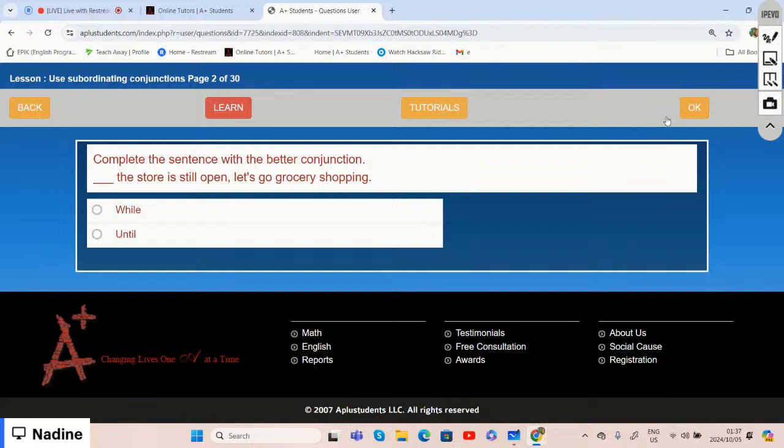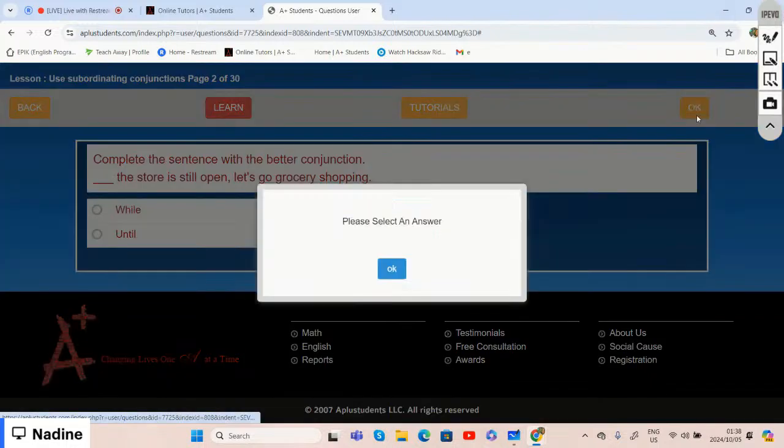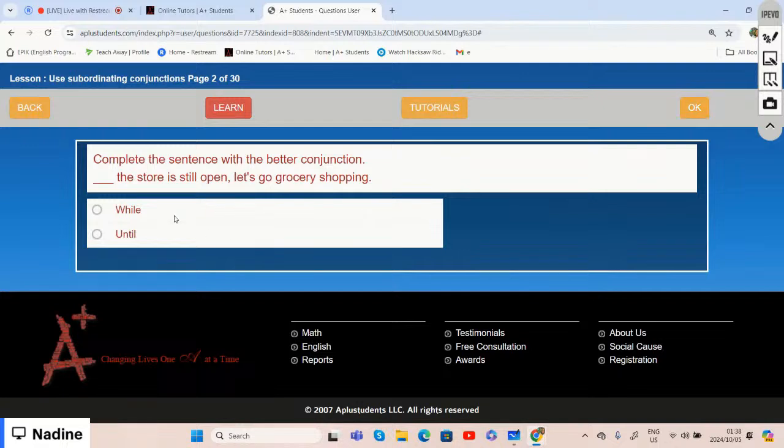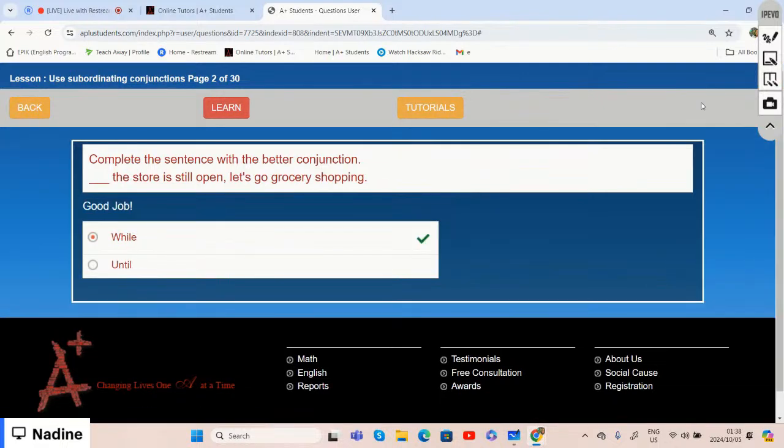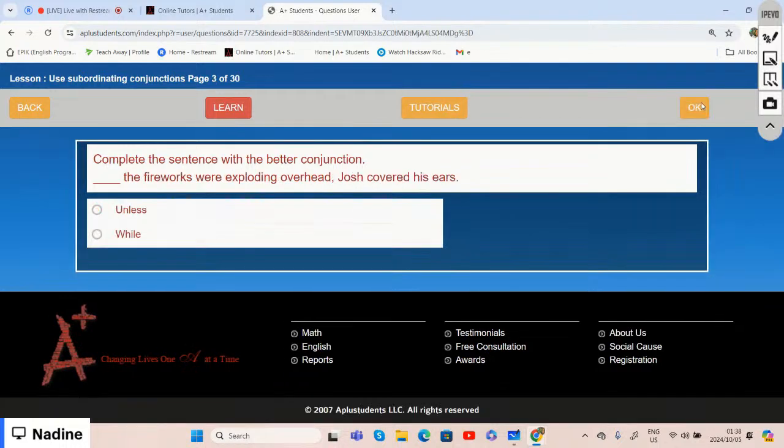So while the store is still open, let us take the opportunity to do grocery shopping. Not until. Until is like saying when, right?